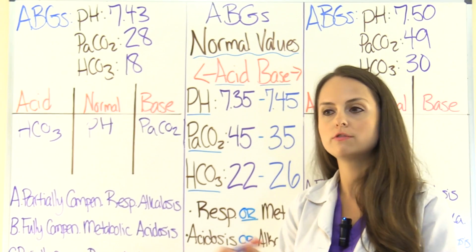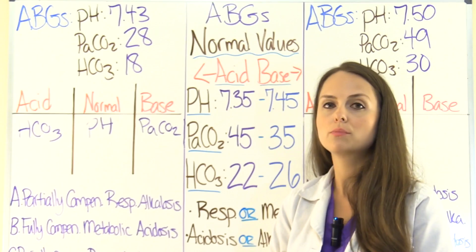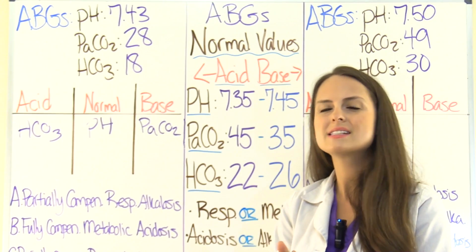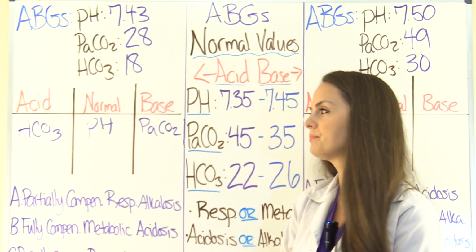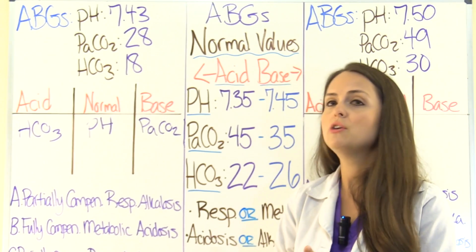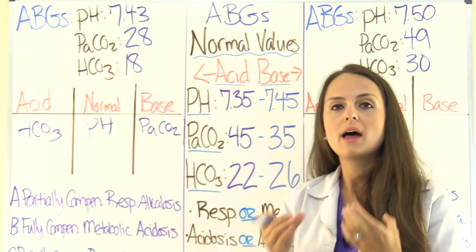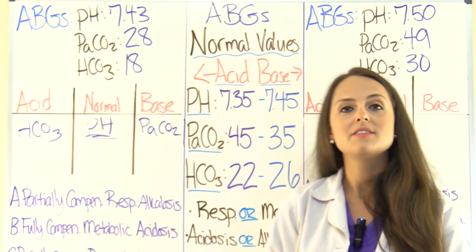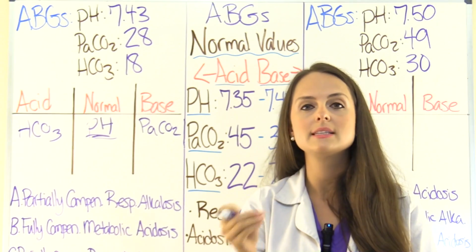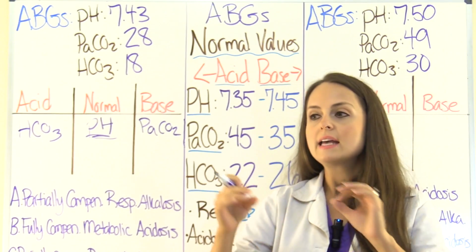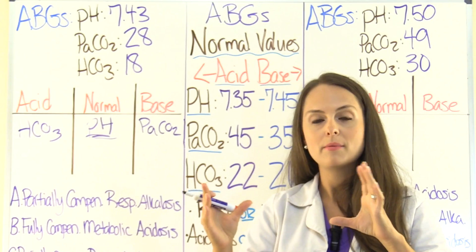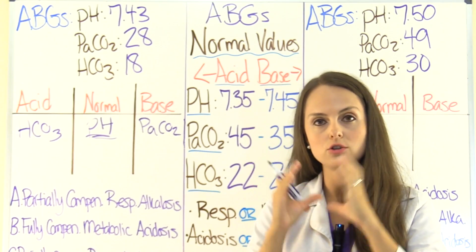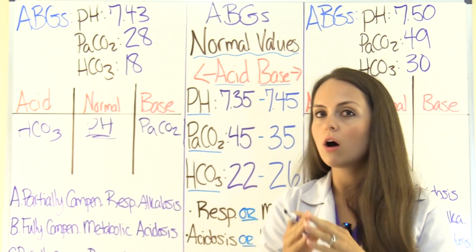Well, this is where you've got to further look at your problem and know that you for sure have some compensation going on. Just got to decide, is it partially or fully? And how to do that, you ask yourself, what is your blood pH? Our blood pH is normal. So that means it's fully compensated. The body is doing its job through another system to get that blood pH to return back to normal. So we have full compensation.